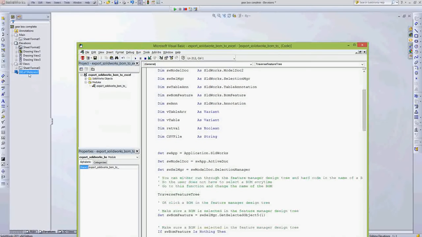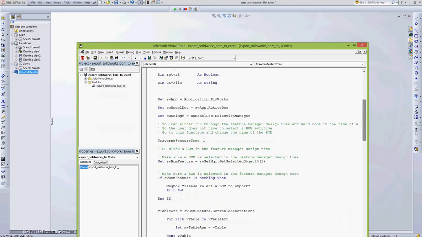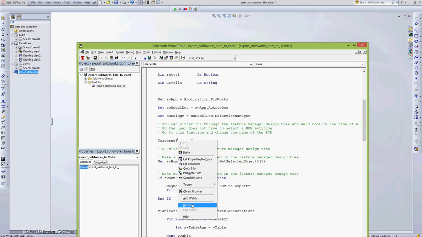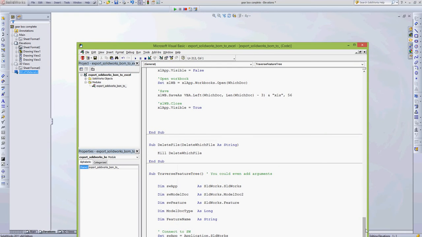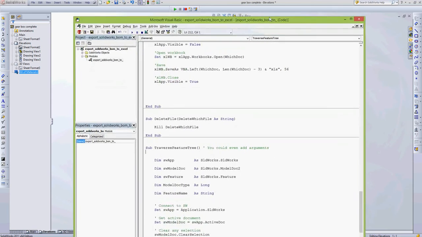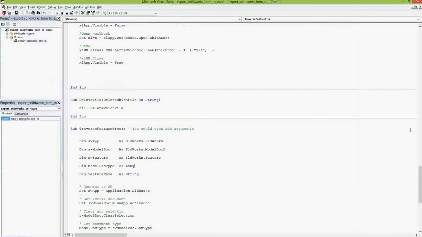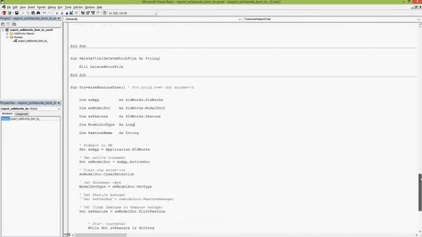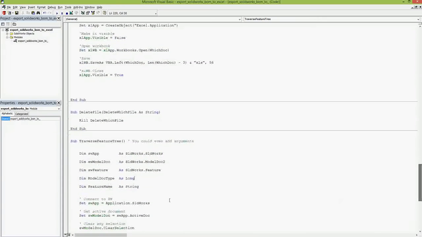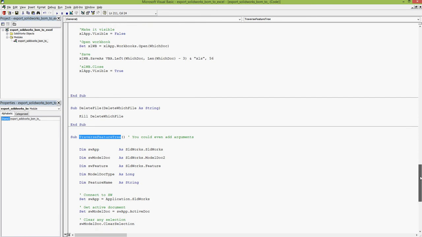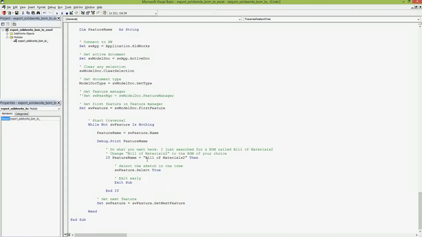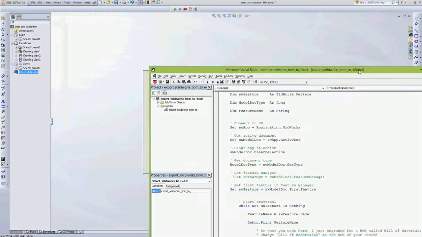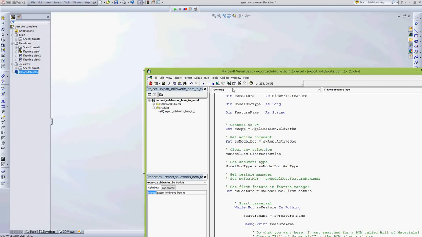It could be named anything, but if you rename it, make sure it is renamed within this procedure, which is the traverse feature tree. Just make sure that name there corresponds to the feature in the tree.